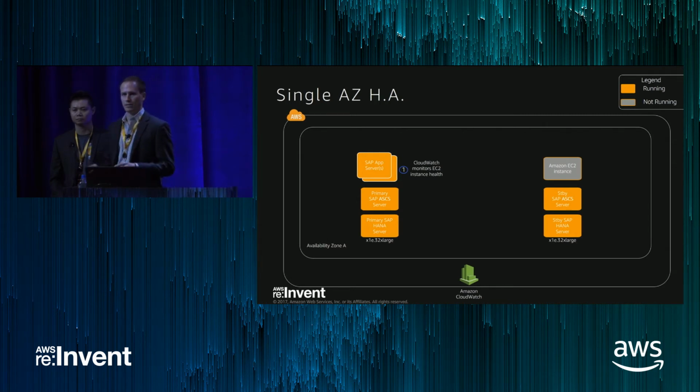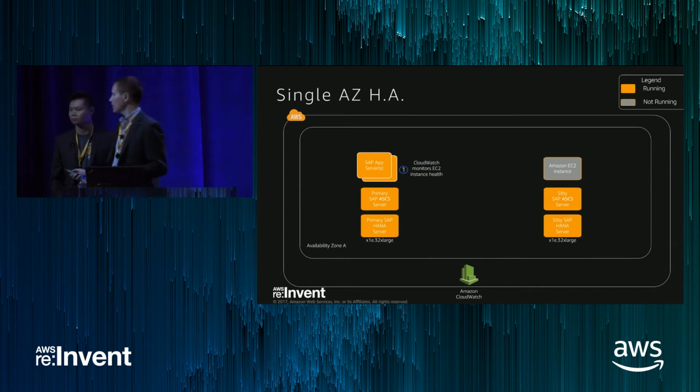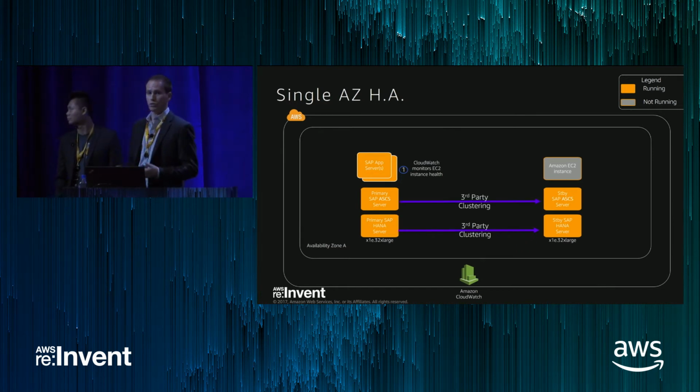So you can combine a lot of these different solutions, and there actually are solutions that fall in between these 4 patterns. There's kind of a mixture of them. So just like a multi-AZ solution we'll talk about, there's third-party clustering or your own clustering solutions you can use to do this. And then standby ASCS server, you can utilize that same clustering option.